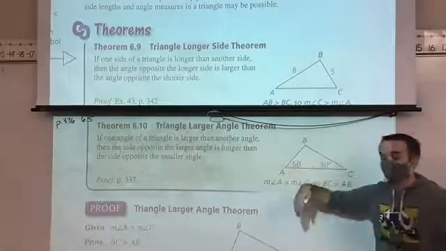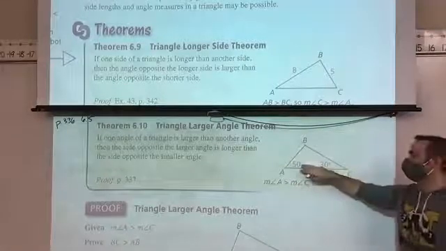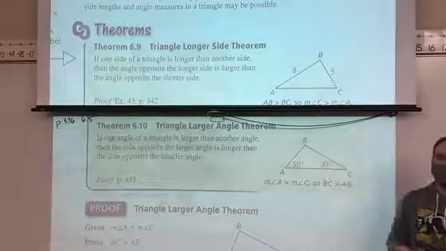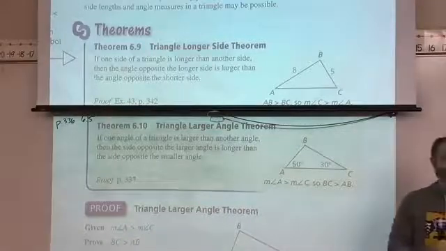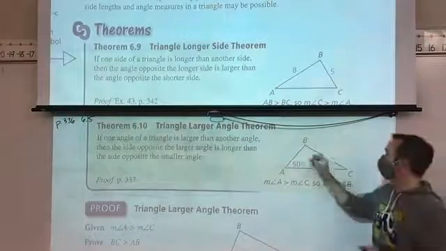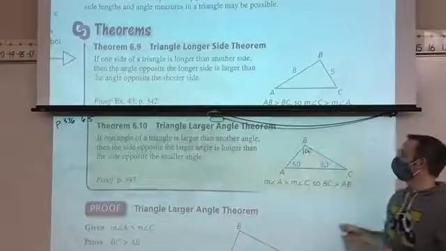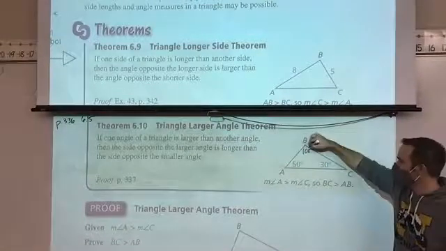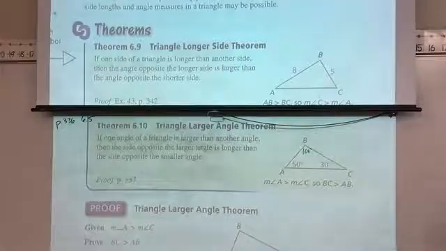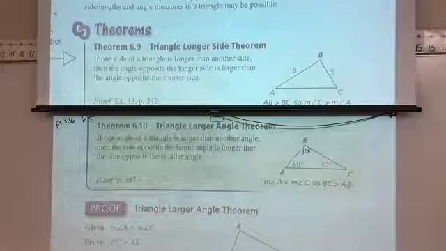Also, the angles is the one that we looked at before. They're going to give you 2 angles. We know the third angle from the triangle sum theorem, so we can get that third angle pretty easily. That third angle is 100. So we can say with certainty which angles are bigger or which sides are bigger than what.